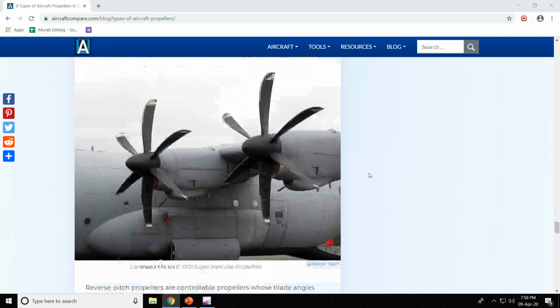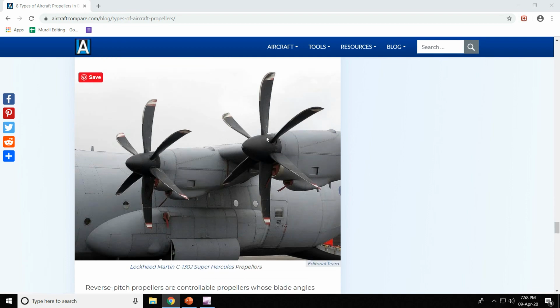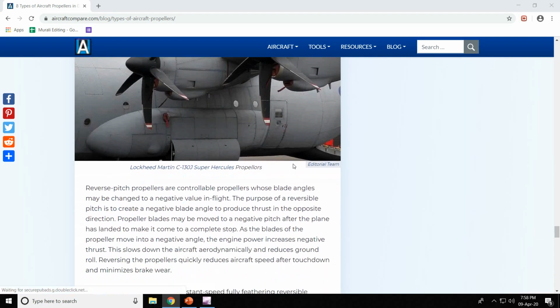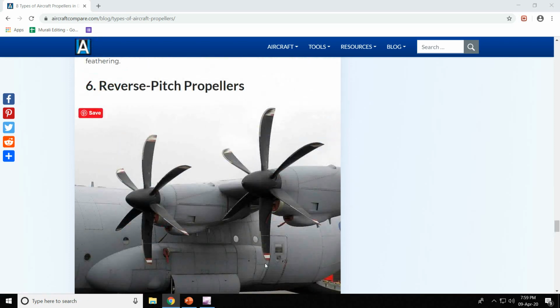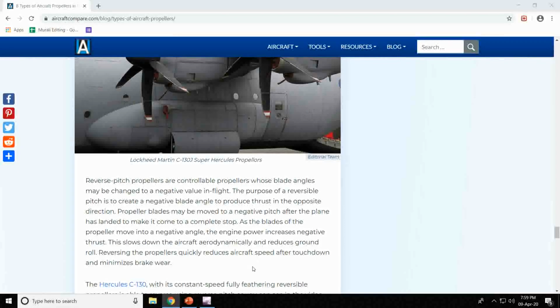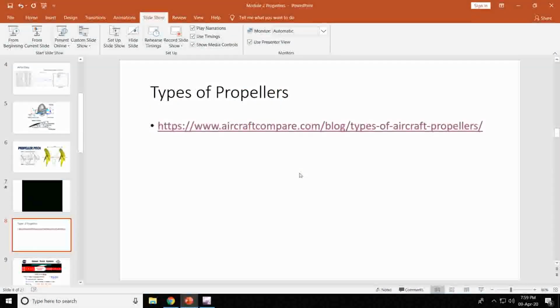And reverse pitch propellers, these are used as your drag inducers. This is used like a braking mechanism, so they produce negative thrust, and then you can produce the braking in your aircraft. Do go through all of this completely. I'll be sharing the link in the PPT, and then let's see.